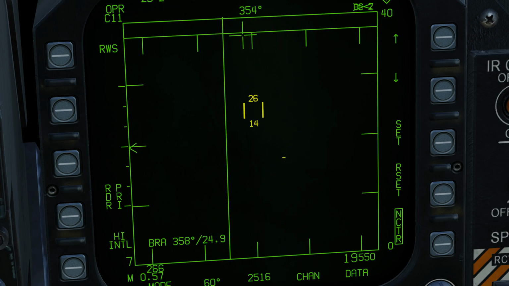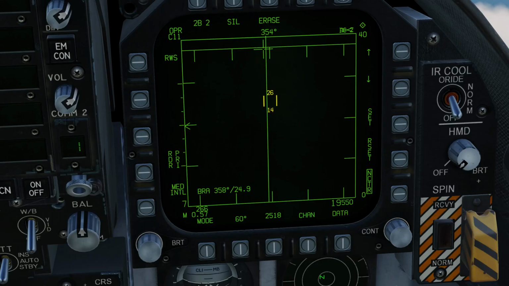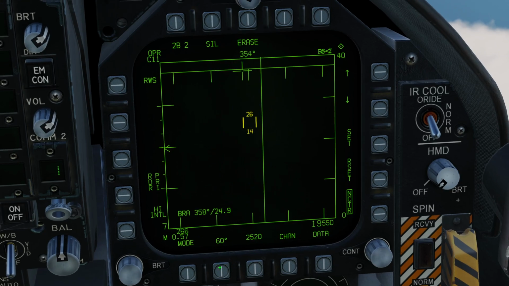Let's drop our scan volume even further. I'm going to zoom out a touch so we can see all the symbology. So let's drop that to 40 and see if we can get a better acquisition on that. Still not seeing them. Let's try dropping... Oops, no, not increasing. Dropping the radar elevation just a little bit. Maybe they're below us. Nope, they're not below us. So now let's increase the elevation a little bit and see if they're perhaps above us.